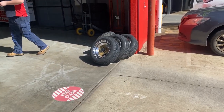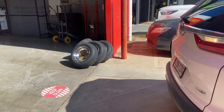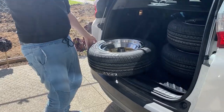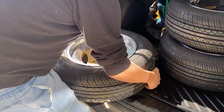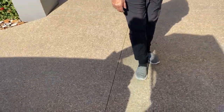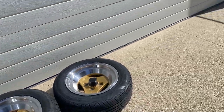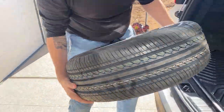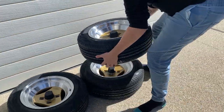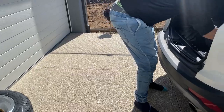The tires we ended up getting aren't particularly sticky and they're not particularly race oriented or anything like that, but because this is just really going to be a cruising car and a car that we drive to the shops and that kind of thing, we wanted something that was going to last a long time. And because we're now running a 7-inch wheel instead of a 4.5-inch wheel, we think that even a lower quality tire such as this is still going to be perfect for our needs and something that's going to last a really long time too.